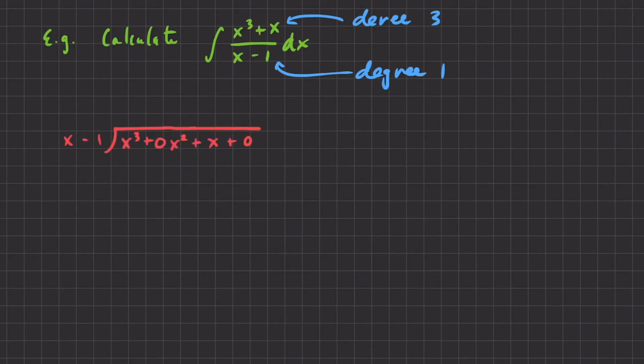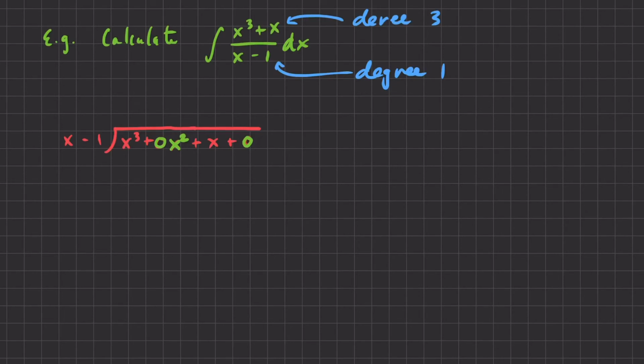Okay, so I set this up the same way that I would have written a long division question back in grade school. So one thing to notice is that there's no coefficient on x squared and there's no constant, but I'm still going to write them inside this division symbol. So don't forget about those terms. Those are kind of like writing 0 in your place value.